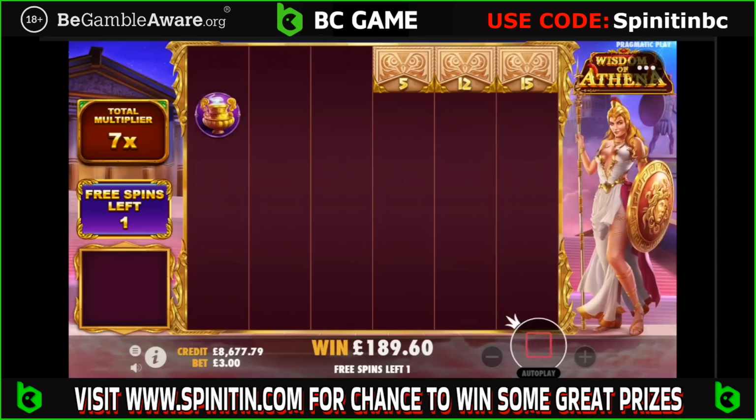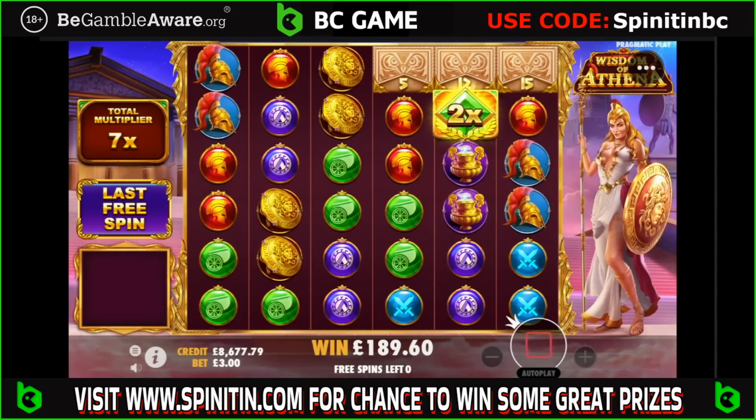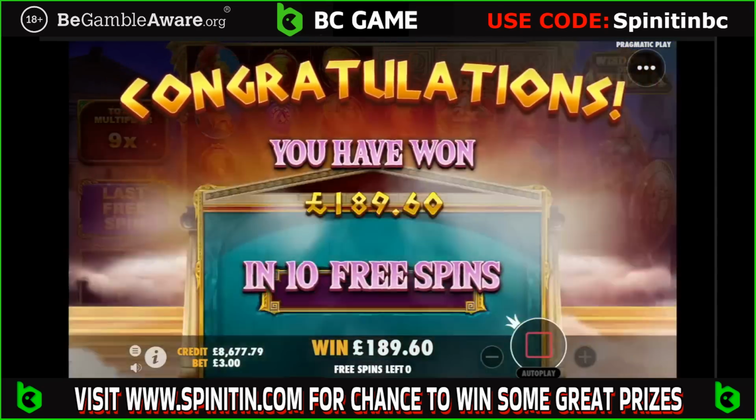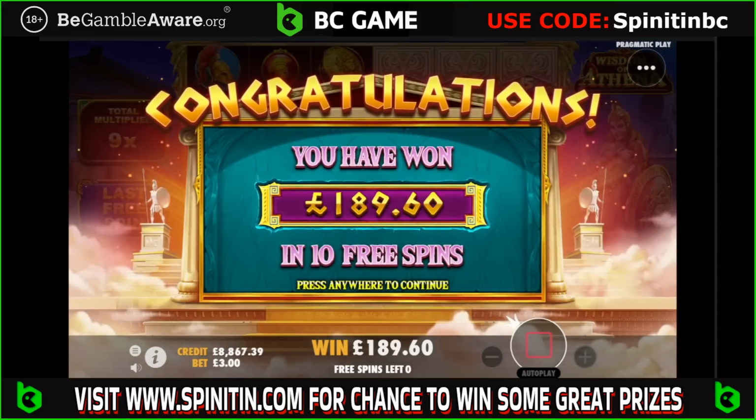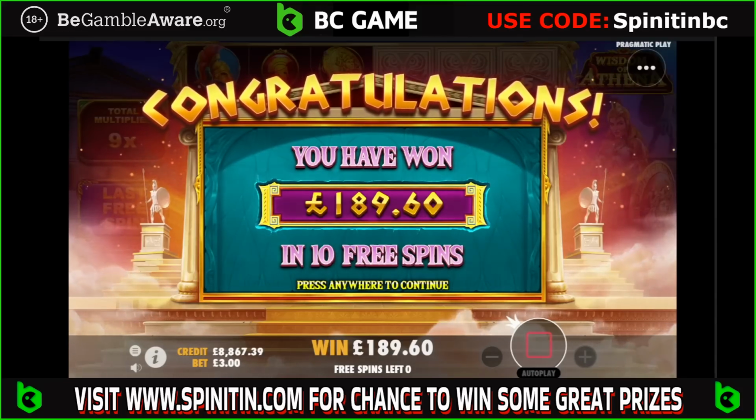Power. A win there, is there? Right, 189.60, and guess what? Another loss.